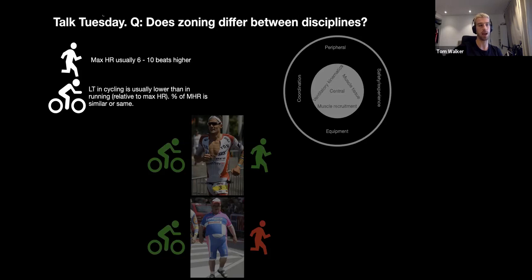You could look at something like weight training. With weight training, your muscle is going to fatigue before you can actually get to the point where you need to recruit more muscle in order to get your heart rate up to a higher point. So the actual strength of the muscle will be the limiting factor for you before you can get your heart rate up to be as high as it would when you were, say, running. However, if you look at something like burpees, then you're using a whole body movement again, and it's body weight. So if you're relatively fit, you can probably hit a similar max heart rate as you would with something like running.